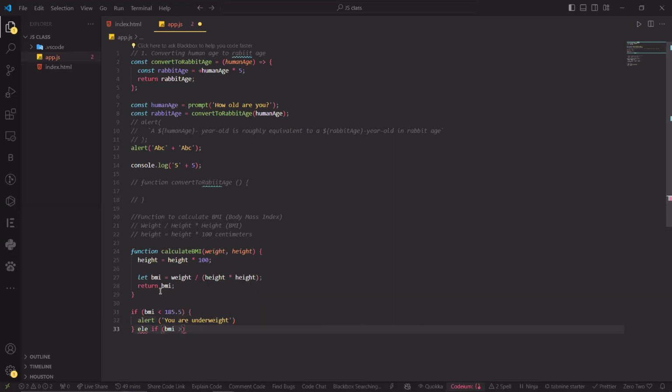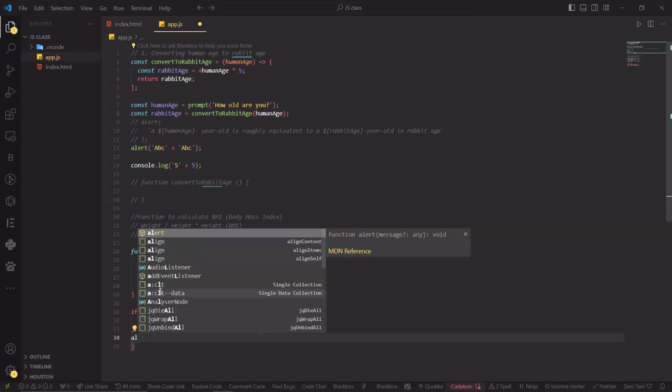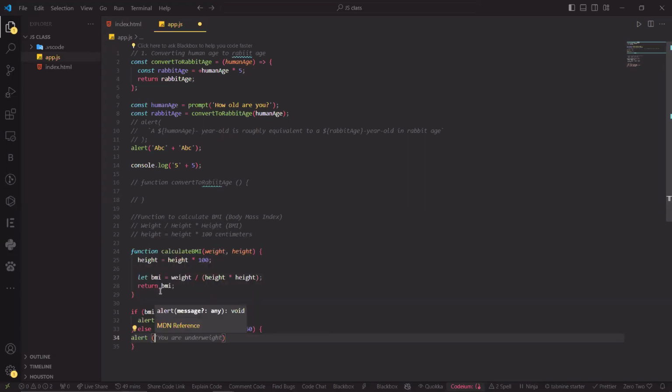So let's say if BMI is greater or equal to 185.5, and this is like the AND operator, and BMI is lesser than 250, then we'll say alert, you are normal weight.